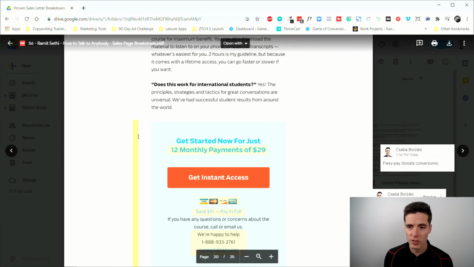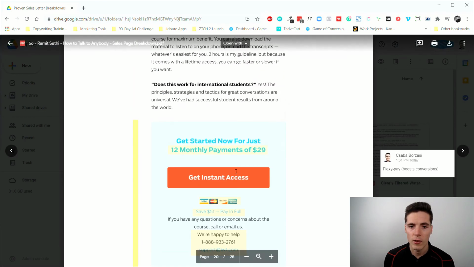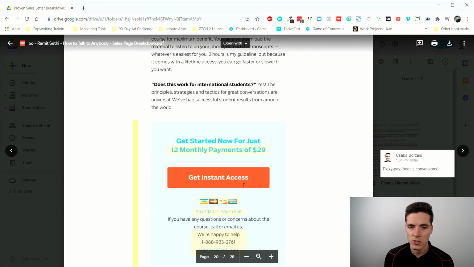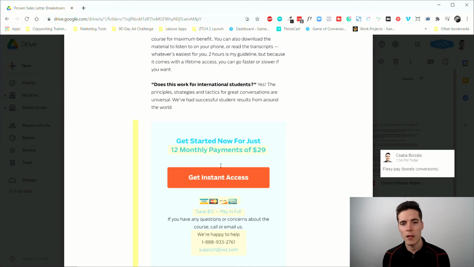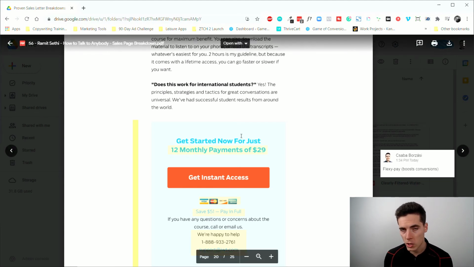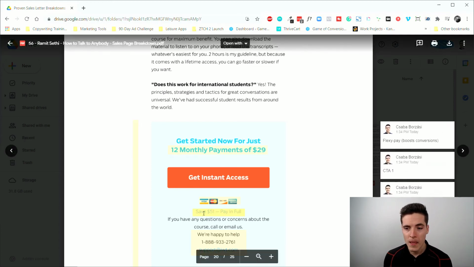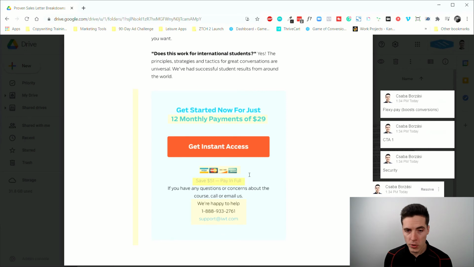Simple. Then we have the first call to action, and notice how you have one big red button. As people are scrolling through this, their eyes are going to catch it. So it's easy to spot, easy to click. The main version of this program is just 12 monthly payments of $29. So there's a flexible payment option, which usually boosts conversions, although it doesn't really give you the good quality subscribers or customers that you're usually looking for. But there's also a full price option with which you can save money. This is just a more advanced psychological trigger. People like to save as well.